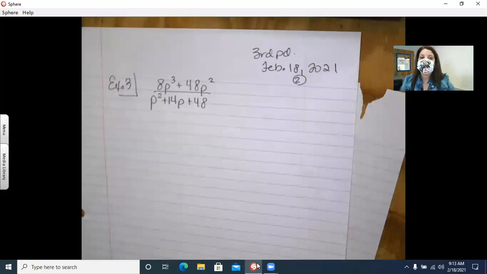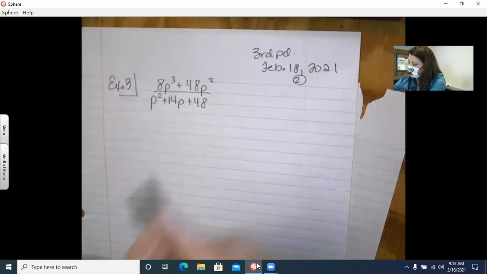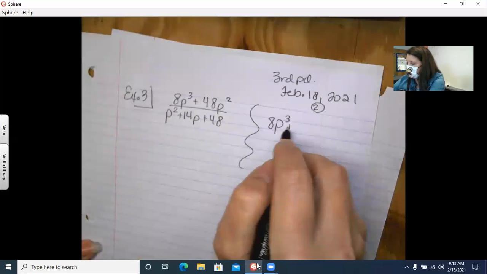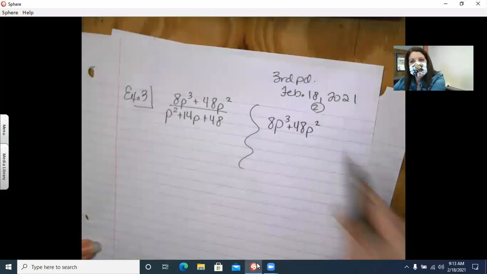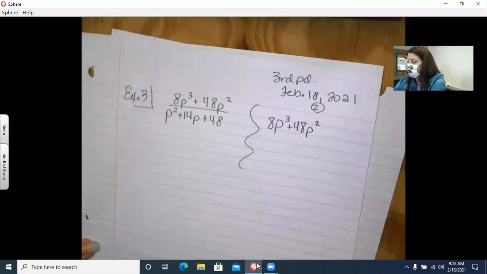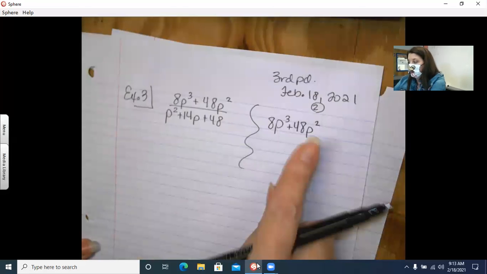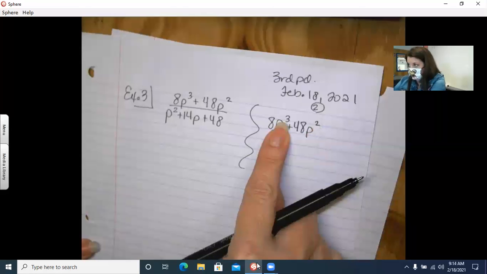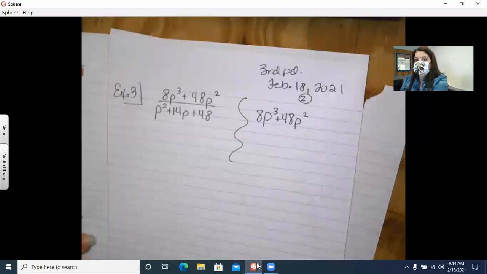No. Okay. So first thing we do, we factor where we can. Not everything's factorable. And then we reduce what we can. So let's look at our numerator. 8p cubed plus 48p squared. Is that a quadratic? No, because its highest degree is 3. There is a quadratic term, but you look at the highest and see what you call it, okay? This is called a cubic polynomial. Quadratics is when we do the t-chart and factor by grouping, right? So you can't do that only on quadratics.